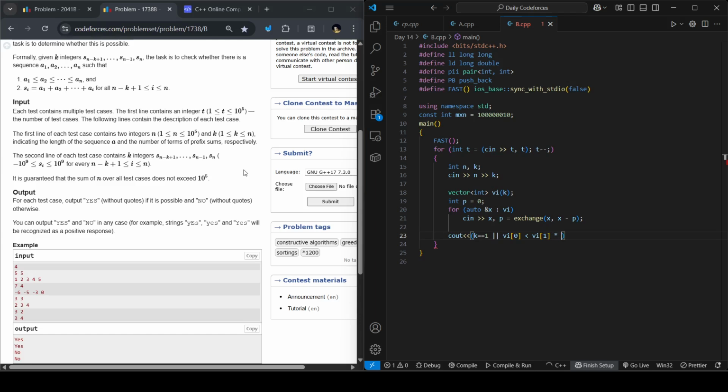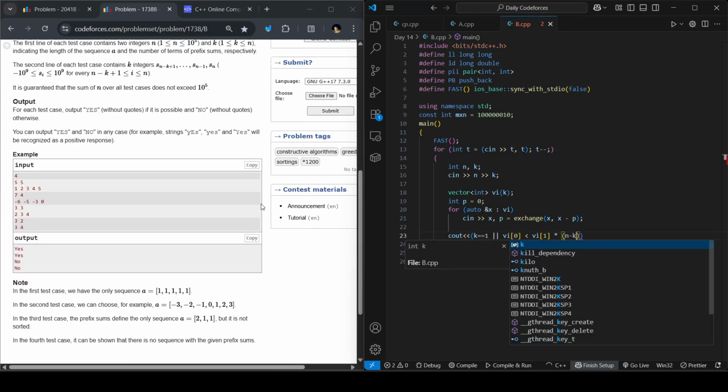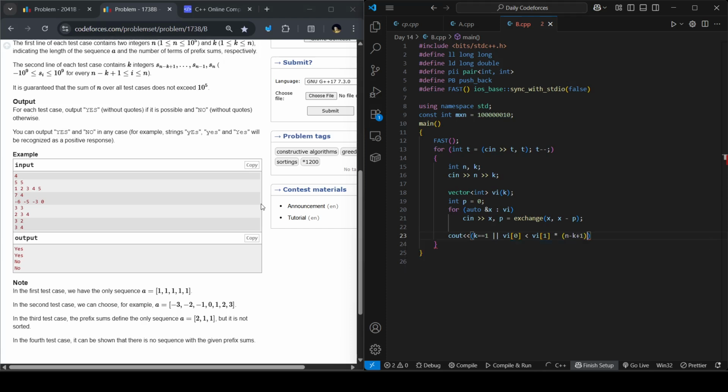There's another case, we have to check n minus k plus 1, right? If it is, then we'll print yes with a slash n, otherwise we'll print no with a slash n, right?